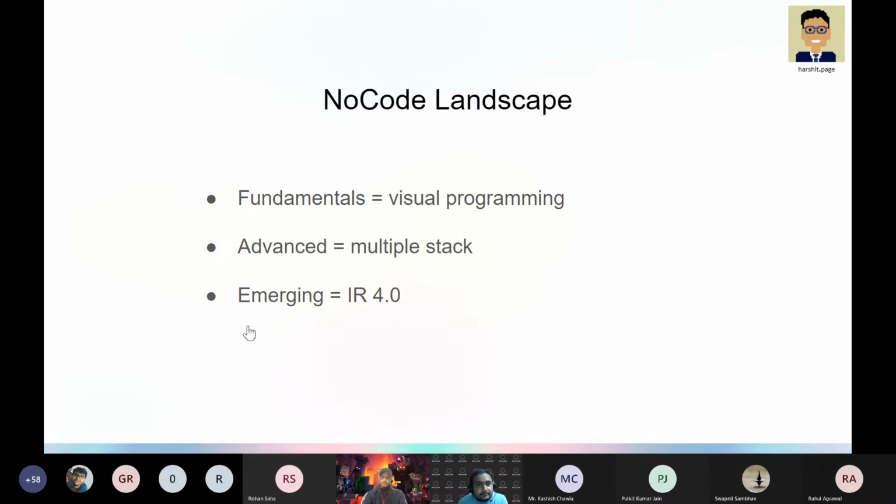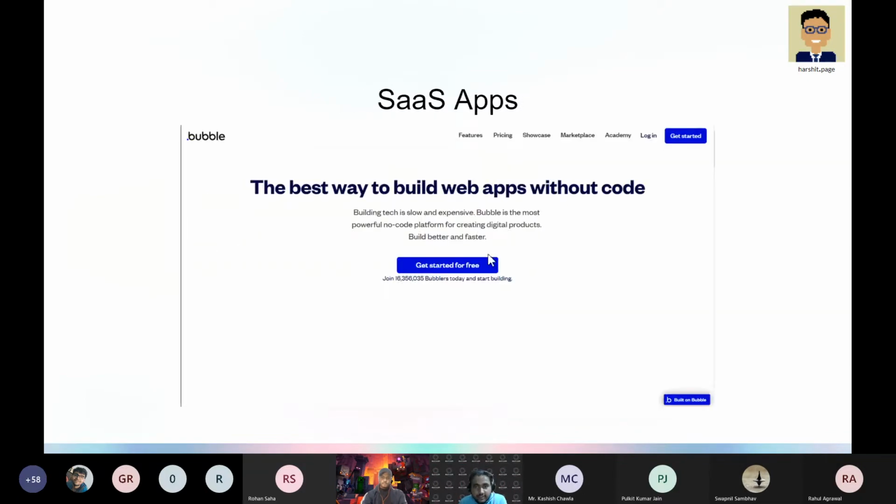Cool. With that, we have already seen automation tools and SaaS applications. SaaS applications are very interesting, and this is not in a particular order. I have just put this in the slide because I find it interesting. There is no particular sequence in which you should learn these. SaaS applications are basically software as a service, and we have already used many of these SaaS applications.